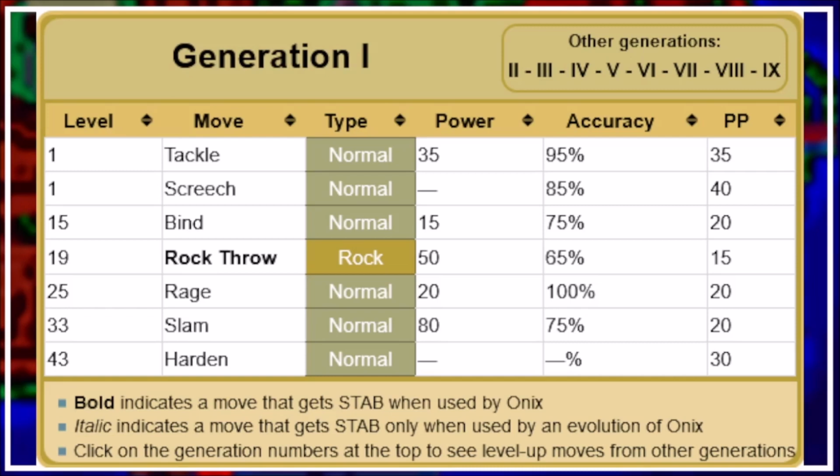So maybe just the fact that we have another move will be helpful, but I think we're going to have to get to level 19 before we can beat Brock, because then we'll have Rock Throw. Bind and Tackle are both normal type, so Brock will resist us. Now the upside is we're also going to resist Brock because he doesn't have any rock moves. So that's kind of a saving grace here, but I think we have to get to level 19 to beat Brock. And at level 25 we get Rage.